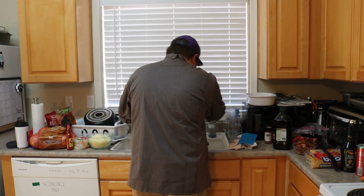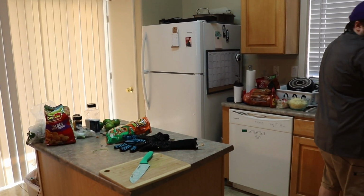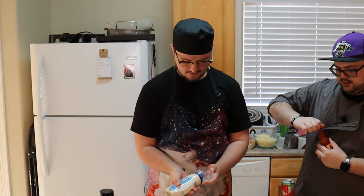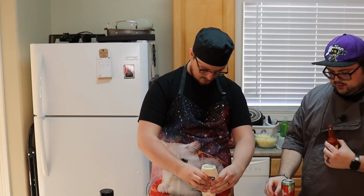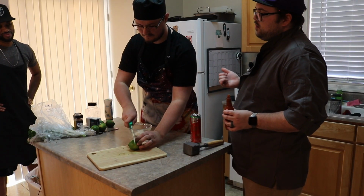All right, we're going to make some taco sauce. Very simple sauce. Mayonnaise is going to be a little creamy. We're going to need some lime in here as well. So we got to put some of this sauce in there.